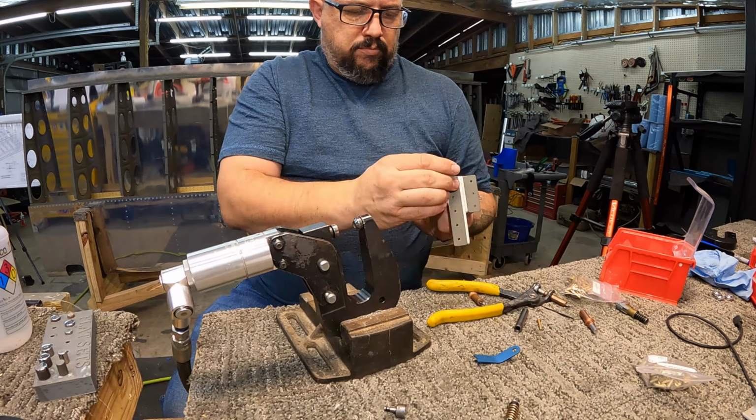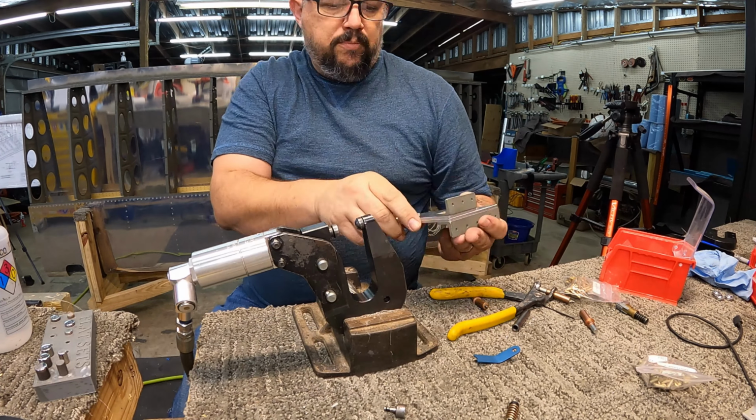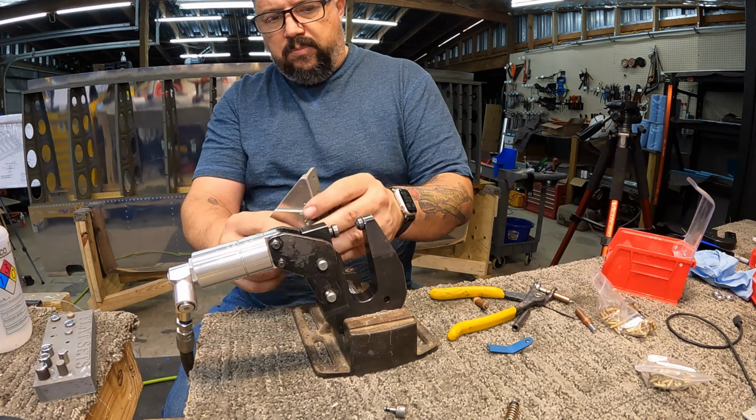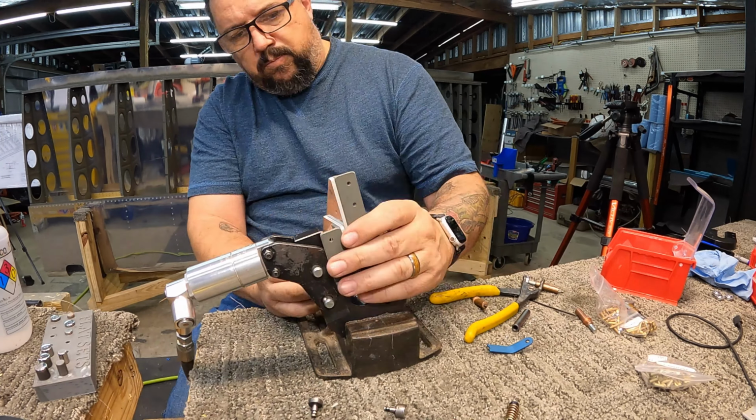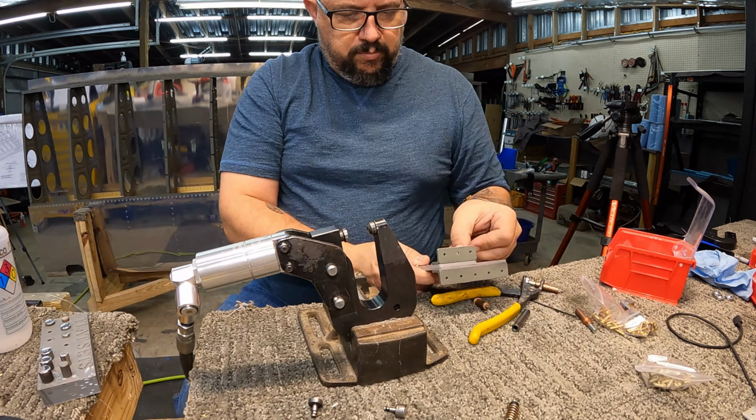I try to use the squeezer as much as possible. It does do a nicer job. This probably would have been a lot quicker had I just used the rivet gun and a bucking bar, but I figured it would be really hard to do it and hold that piece at the same time, so I made the squeezer work.